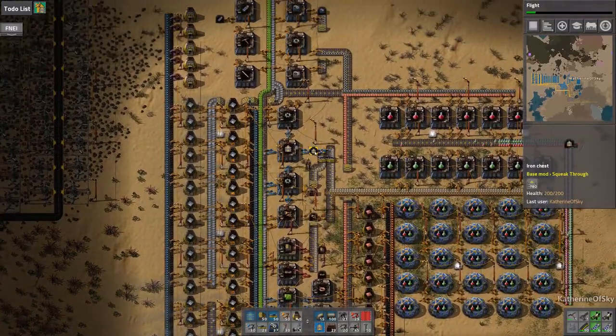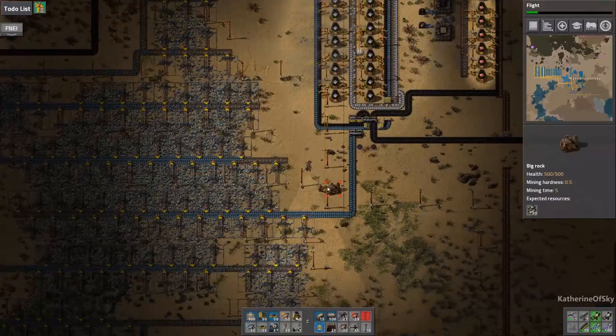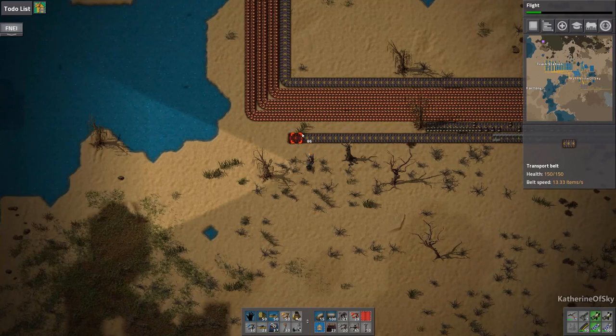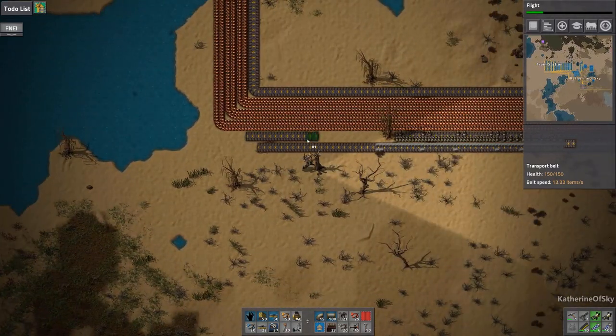Okay, let's get belts. 780 in the box, which is a nice amount. Okay, let's go. Oh boy, we have slight issues here.